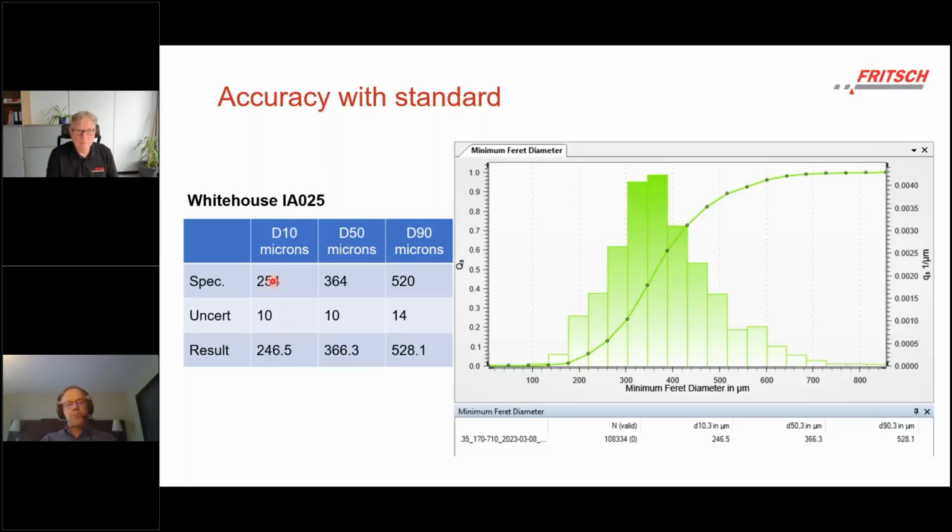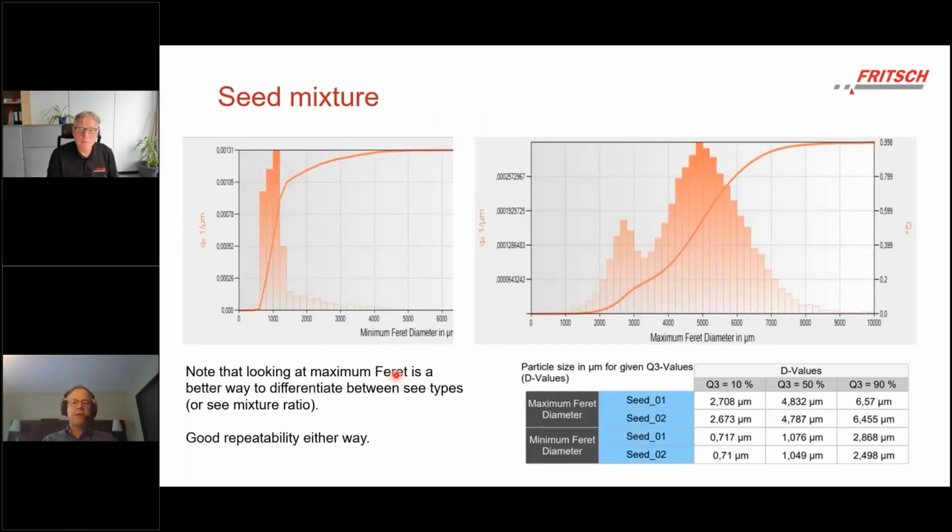And pretty much you can read as well as I can. D50 364, we measured D50 at 366 microns. D10 at 254, we have a result of 246, which is just within the bottle tolerance, which is tighter than you would expect in truth. That would get into discussion of uncertainty, probably beyond the scope of today. And 520 at D90, we measure 528. So yes, we have answers that match what you expect.